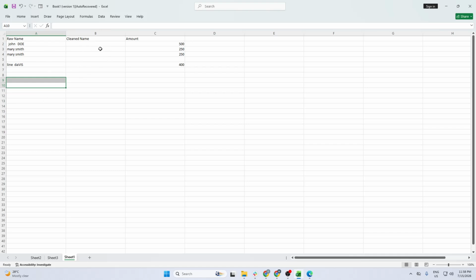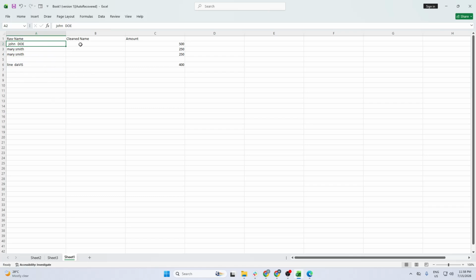lookups, and reports. First, select your messy text data column from cell A2 to A6. Take a moment to look at what is currently in those cells. You may notice extra spaces, inconsistent capitalization, or a mix of formats. This step is simply identifying the range you want to clean, so everything you do next stays focused on the right part of your worksheet.